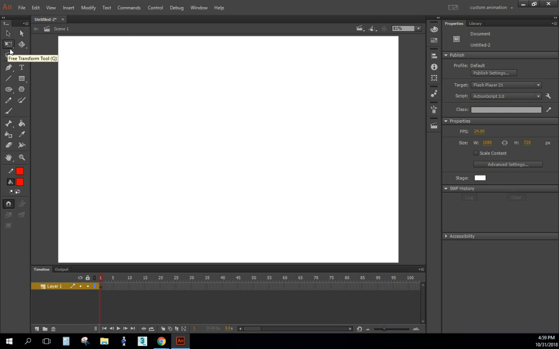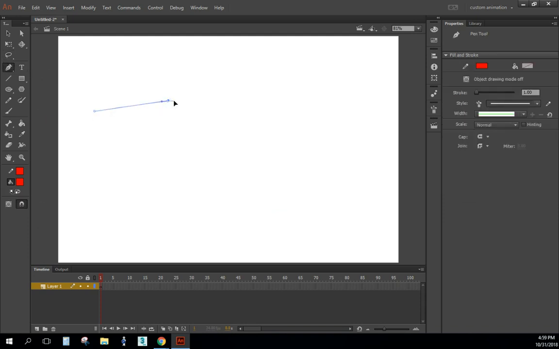This is a transform control tool or free transform tool. And once you select an object with this tool, you can then distort, you can shrink it, expand it, do what you want. 3D rotation tool we'll get into later. This is another type of selection tool right here, a lasso tool. You can select more around kind of an organic shape if you wanted to and use that to select an object. Pen tool is pretty much like any pen tool that we have in Adobe software. You can use this to create different shapes or lines.